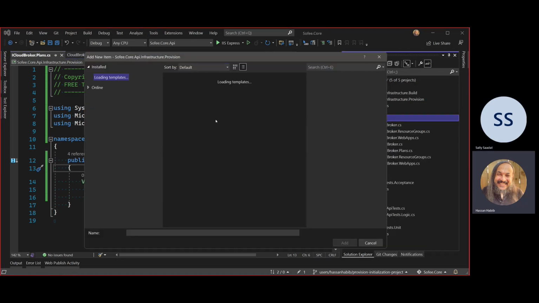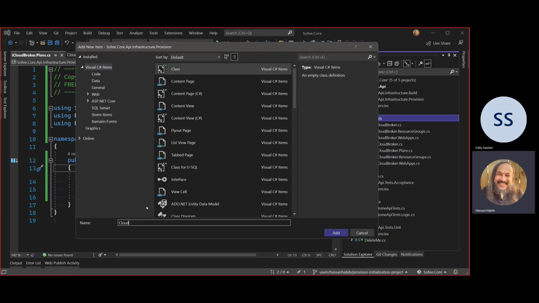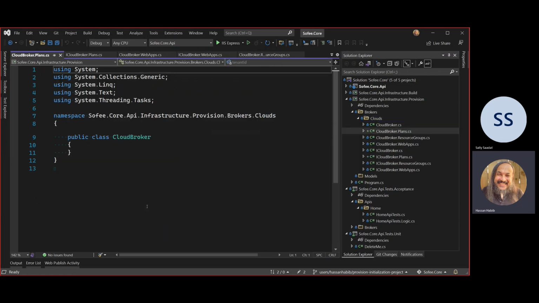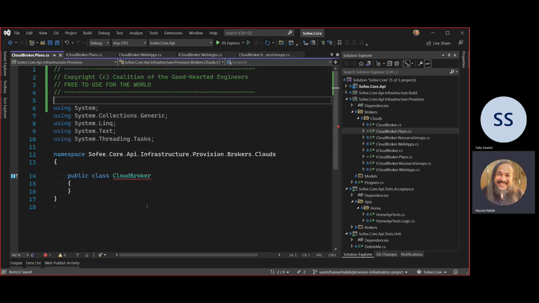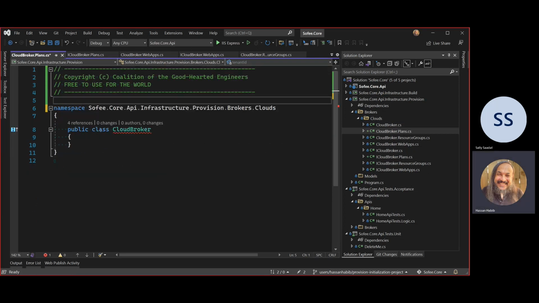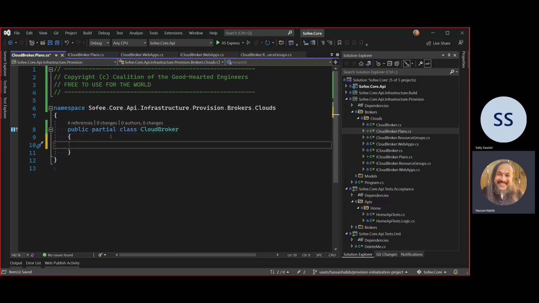So this is a cloud broker dot plans.cs. Here we go. And then Control K, clean that guy out. Here's the partial class, and then let's go here and say I want a public async value task.